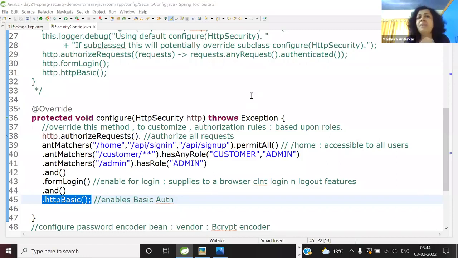I have diagrams and all, but I have not yet shared them. I said the token will be generated on the server side and sent to the client. So where will you have to store it? In React or in, what do you say, Java? Of course, in the front end, React. You can store it under local storage or session storage.